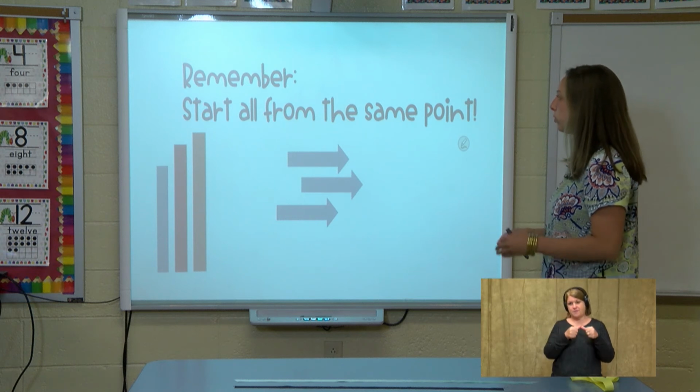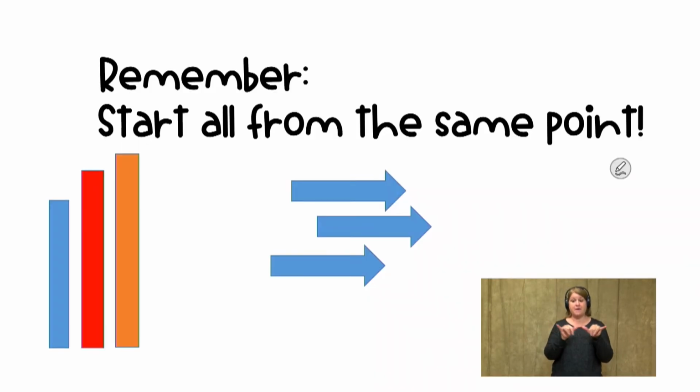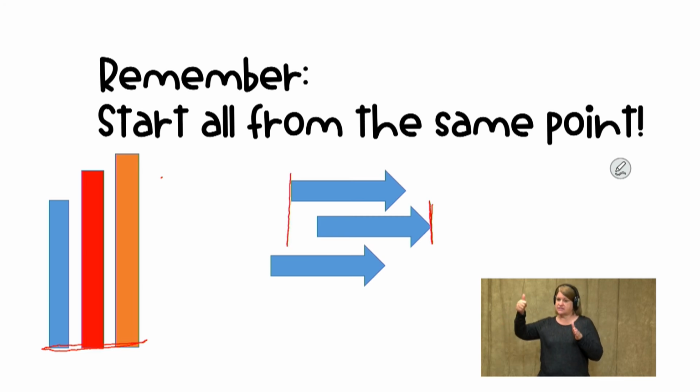Remember, when you are measuring, you have to start from the same point. It is so important when we're measuring these rods at the beginning to fill in the blanks that we all started at the same point to compare the lengths of these rods. This one is the longest and this one is the shortest. We know that from comparing these lengths. Looking at our arrows, this arrow looks the longest. However, if they were starting at the same point, it would not be the longest arrow.